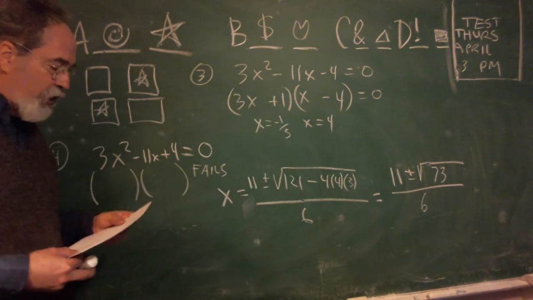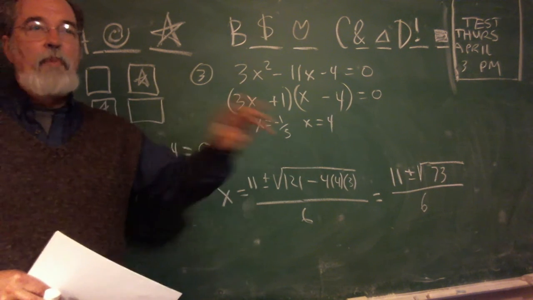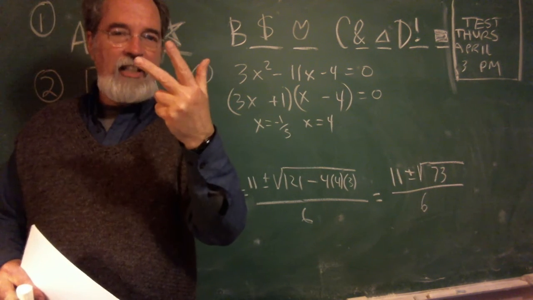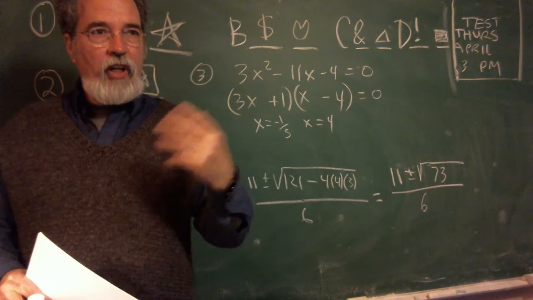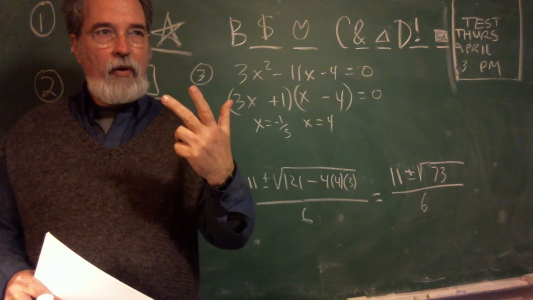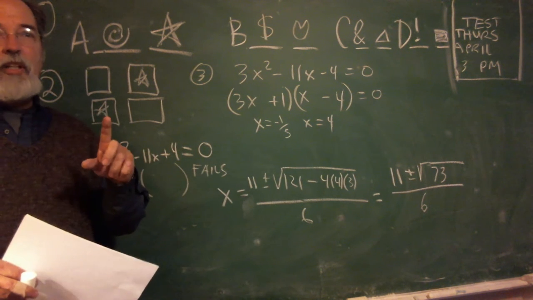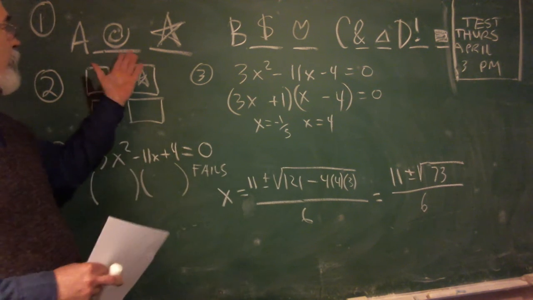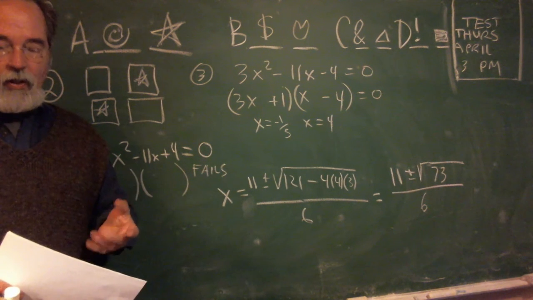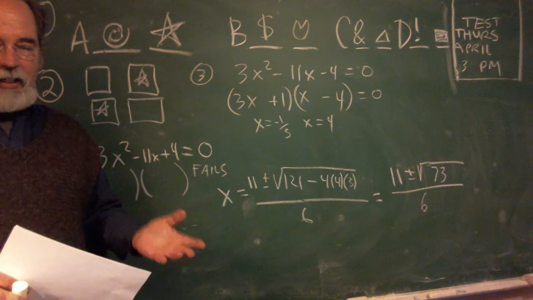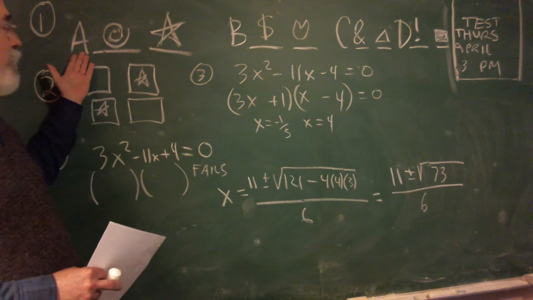So for instance, the first one is a graph with 2 bumps, which means it has 3 for the highest exponent. It's got x cubed in it, at least. Now look at the other clues. Looking at the multiplied out ones, there's only one equation with an x to the 3rd in it, so it has to be the choice. And there's only one equation with 3 factors, which would have an x times an x times an x if you multiplied it all out. So 3 factors, x to the 3rd goes with the 2 bump thing.